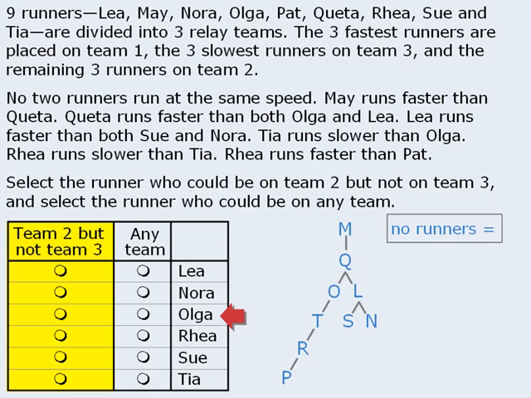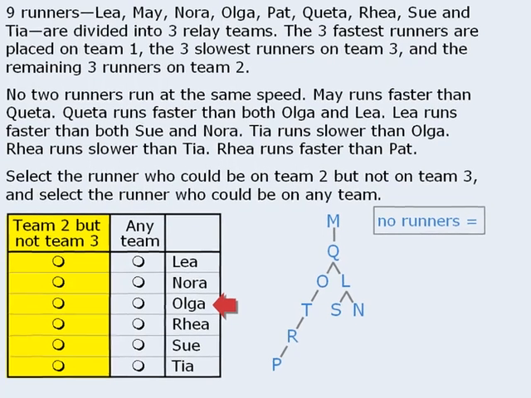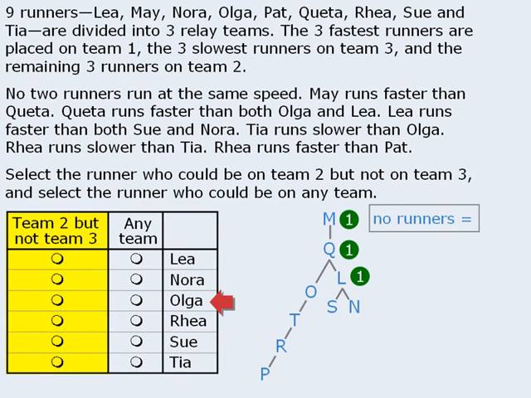What about Olga? Could she be on team number 2? Sure, if we pushed her side down a bit here, then these 3 runners would be the fastest, in which case they'd be on team number 1. Since Olga, Sue, and Nora would be the next 3 fastest runners, they'd be on team number 2. So yes, it is possible for Olga to be on team number 2. Now, can we also conclude that Olga could never be on team number 3? Yes, we can. We know this because our summary tells us that Tia, Ria, and Pat all run slower than Olga. So if team 3 is for the 3 slowest runners, then it would be impossible for Olga to be on that team. So since Olga could be on team 2, but can never be on team 3, the correct answer here must be Olga.